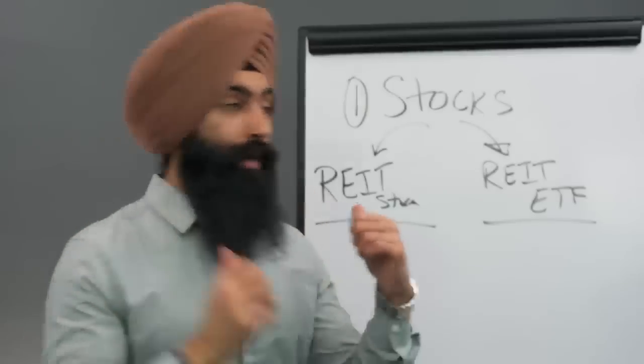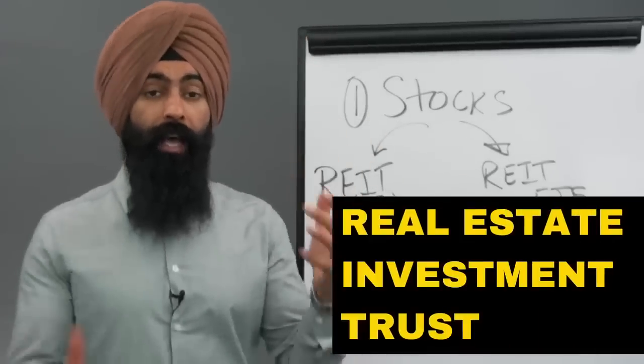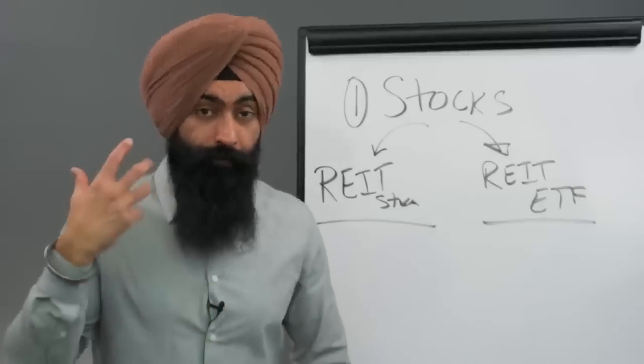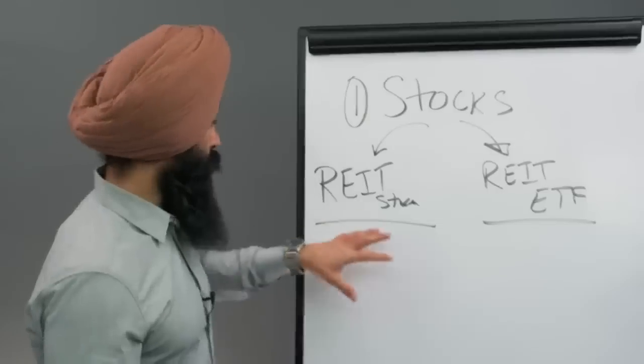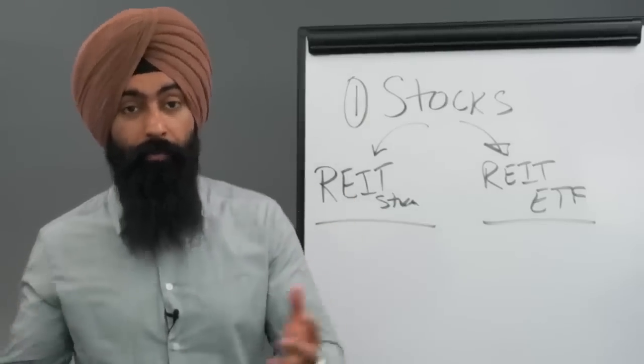Then we can move on to REIT stocks and REIT ETFs. A REIT is a real estate investment trust, and it's a way for you to get exposure to the real estate market. Now, personally, I prefer owning physical real estate as opposed to a REIT or a REIT ETF, just because I am a real estate investor and I like the idea of owning my own real estate.